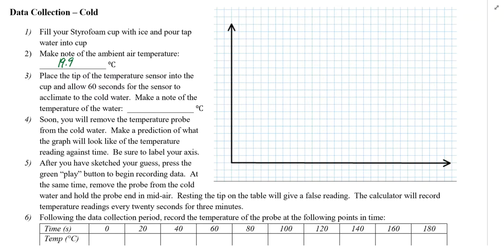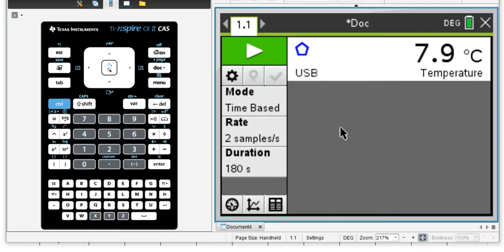Okay, so I've placed that thermometer into the cold water right now. It's cooling off. I didn't have any ice cubes, so this is just cold water from the refrigerator. We'll see how cool it gets. This time it looked like it settled on its temperature pretty quickly, and that should make sense to you. If you think about it, the air temperature was about 20 degrees, and it's looking like this water temperature is just a little bit below 8. So it didn't have as far to change. There wasn't that much temperature differential in order to see the difference here.